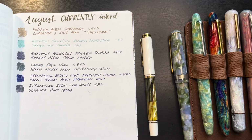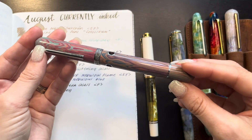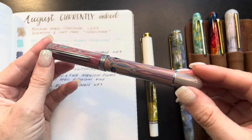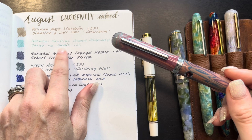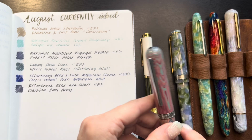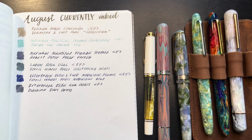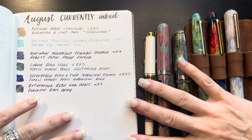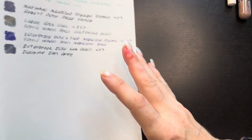The next one that I had inked up with was my Narwhal Nautilus in Grand Rhapsody with a fine nib. And I started this one off with Sailor Ink Studio 123 and immediately noticed that the coloring was different. Now here's where you're going to see me bounce around a little bit. Apologies, but that's kind of how this video goes. So let me just move some things to make space.